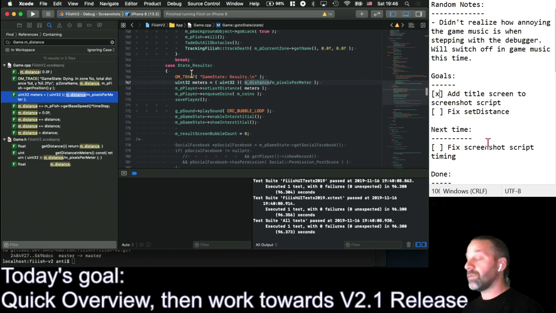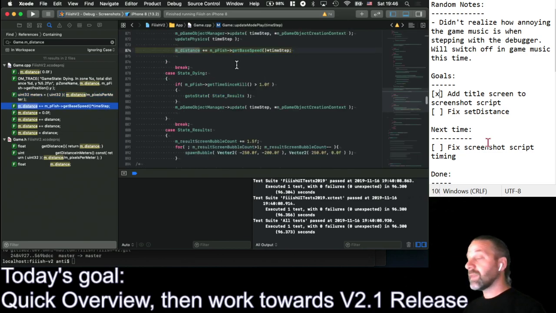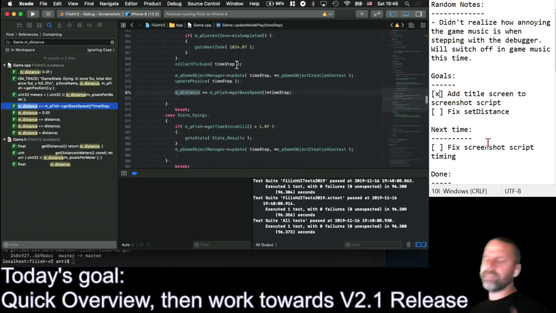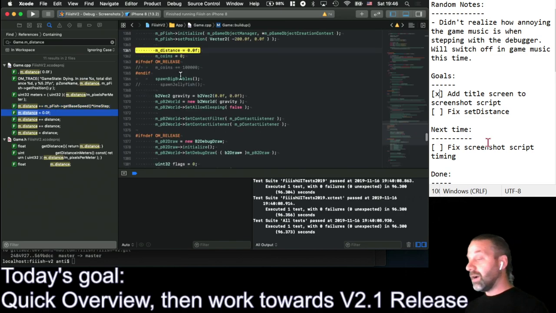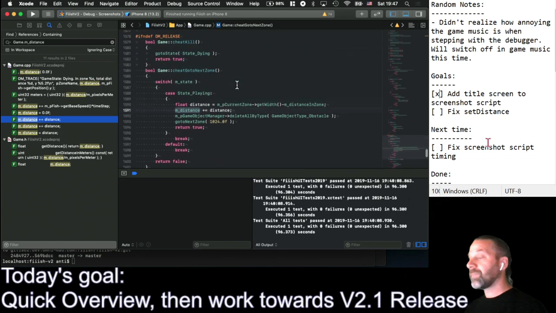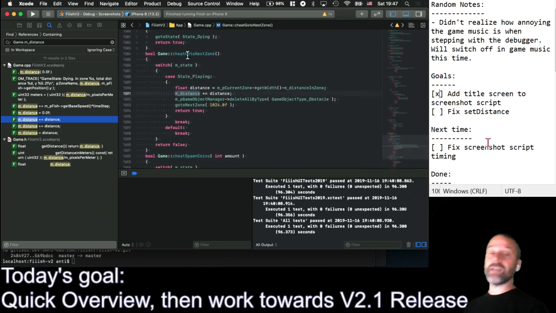Here we trace it when we're dying, okay. And here, for the results, we convert it from the distance to the meters. Here is the update when I'm playing. There are different modes, don't worry. But basically, we have a base speed for the fish in pixels per second and a time step. So we just add it here, fine. Here we reset, I guess, in the initialize. When we cheat and go to the next zone, we actually add the distance we traveled to the total.